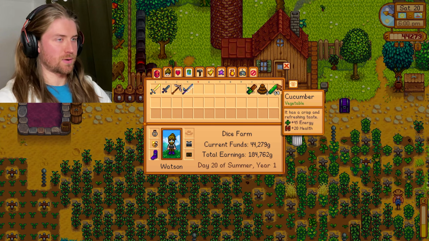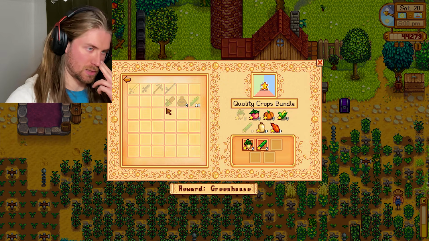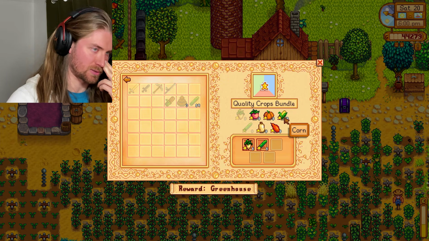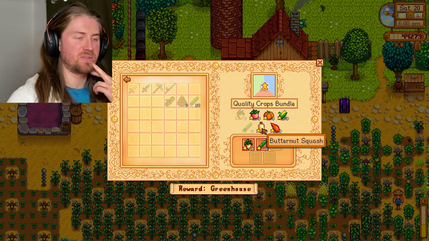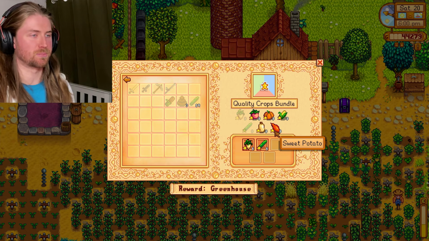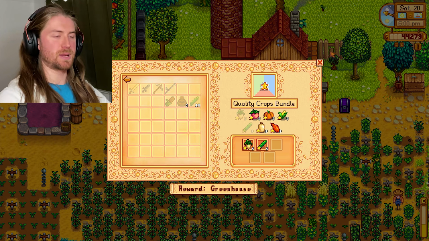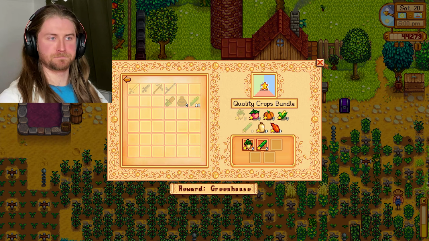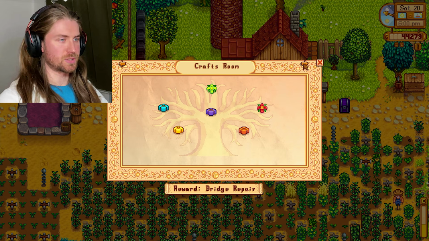What are the other quality options? So there's corn, which we're making steady progress on. Pumpkins, which will happen. Butternut squash, which I'm confident will occur. And sweet potatoes, which I can probably fall back on. So if I miss melons, we should be fine. We should be okay. Should not cause a problem.